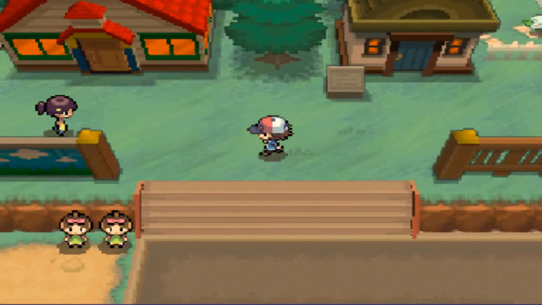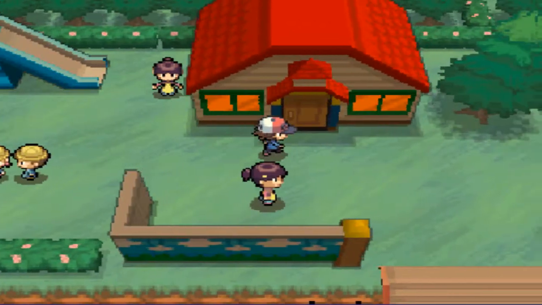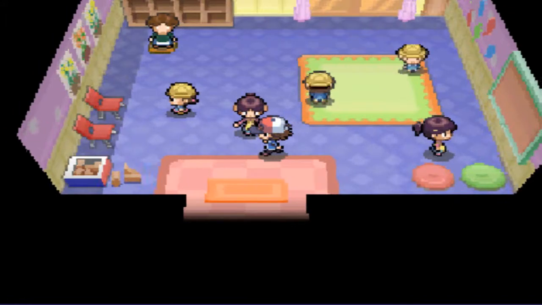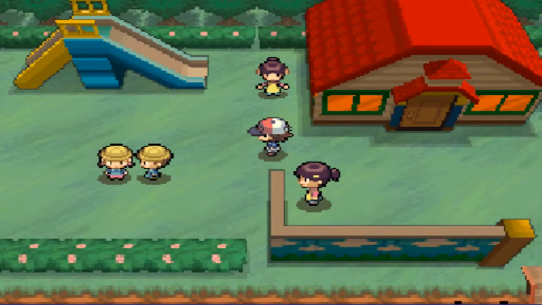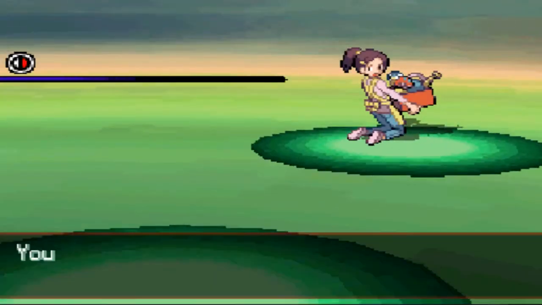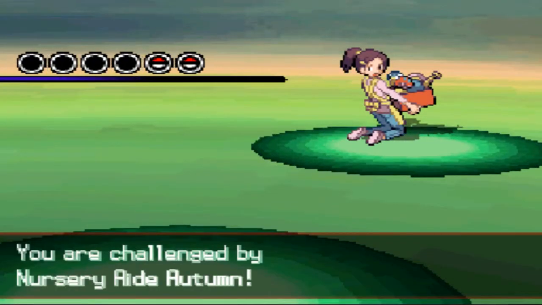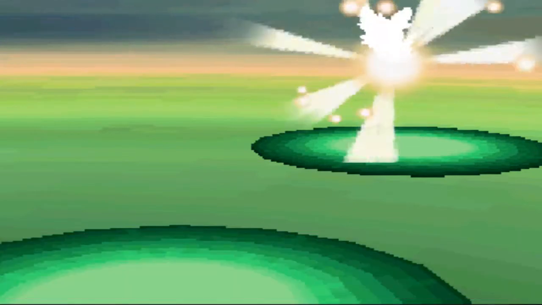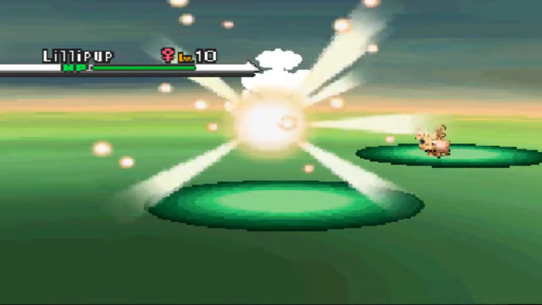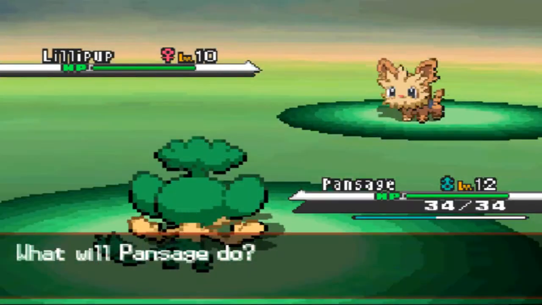Real quick, up here we're going to battle some trainers. If you go in here, there's a lady that will heal your Pokemon. Pretty sure it's this lady. So if we ever need to, we'll go in there and heal Pokemon. But there also is a bunch of trainers that like to battle you in this area, so we'll battle them. Yay. She has a Lillipup. We'll still be using Pansage, so yeah.